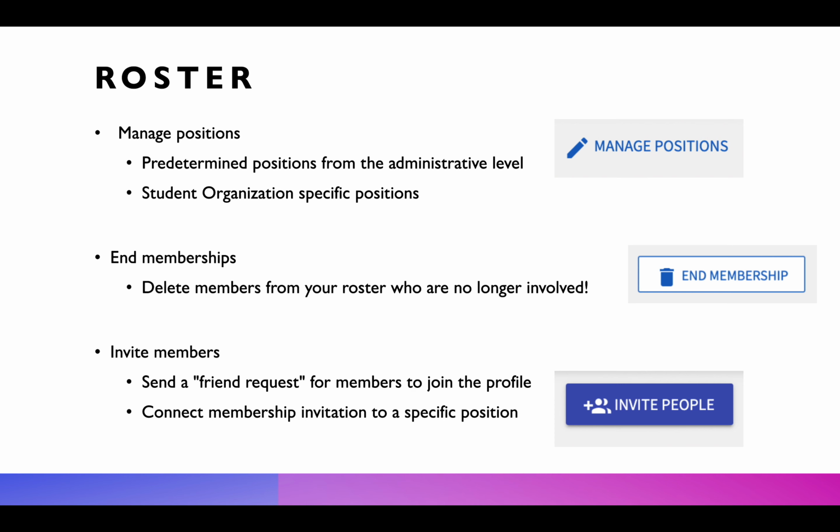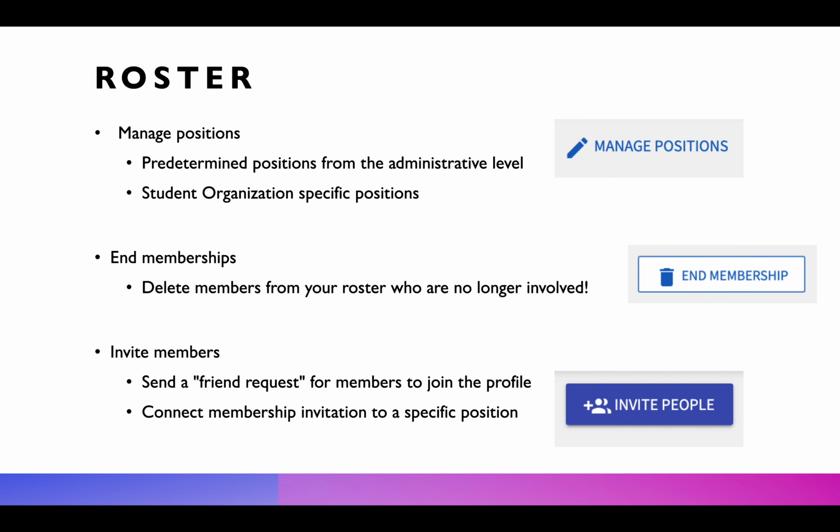There are, however, some specific student organization positions that you can create just by clicking on this button. You can go in there, and say I want to have an events chair. So I'm going to put in events chair, and their permissions are going to be everything, including events, documents, and roster. And that's all that they get to have. Or maybe they are the philanthropy chair and they get to have every piece of information that the president also gets to hold. Those are some things that you get to decide in managing your positions.